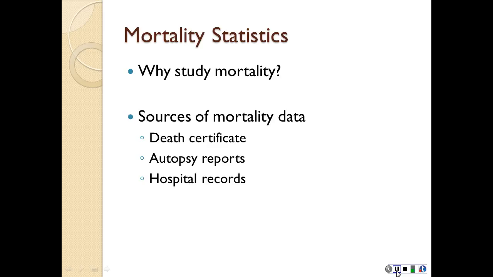Those are the same people that are collecting all that birth certificate information. Now, regular death certificates are different from fetal death certificates. So any fetus that's over, I believe it's 24 weeks, or maybe a week or two off, and then any person after that gets a regular death certificate. Any fetus that's less than 24 weeks gestation gets a fetal death certificate, and those are reported separately. So that's different numbers. But anyway, when you have your death certificates, you usually have what whoever is filling out the death certificate has determined to be the cause of death, as well as just the general demographic factors that you would expect to see on birth certificates.